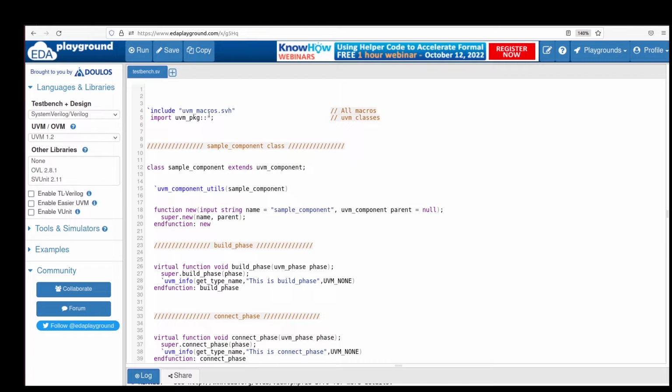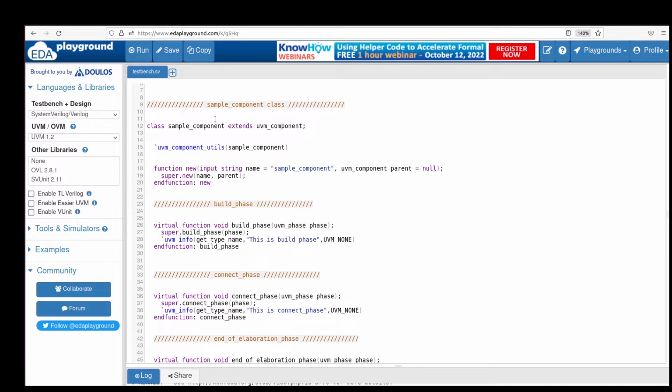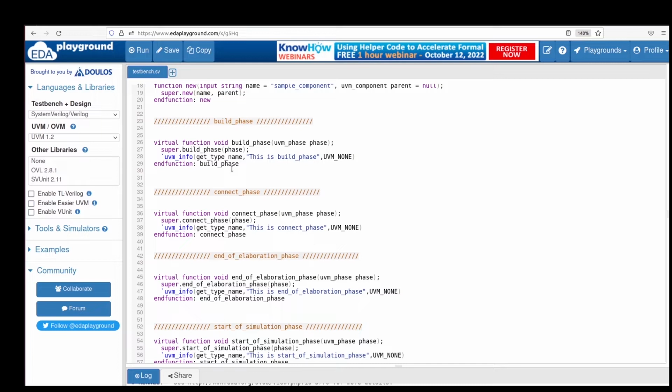Here we have to include uvm_macros.svh and then import the UVM package. The macros give us access to all UVM macros, and the package gives us all the UVM classes. This is a simple component class which extends from uvm_component, with a factory registration macro, `uvm_component_utils, with the class name in the parenthesis. As it is a component class in the UVM base class hierarchy, its default constructor expects two arguments, the name and the parent uvm_component parent, and in it I am declaring all the phases.